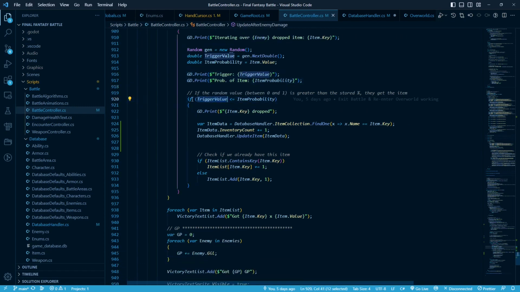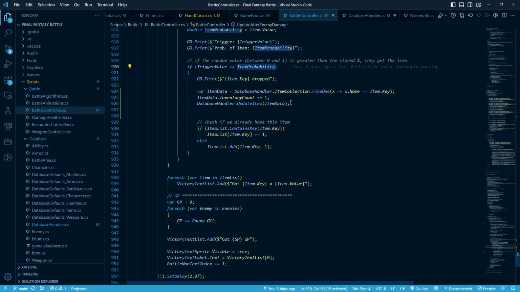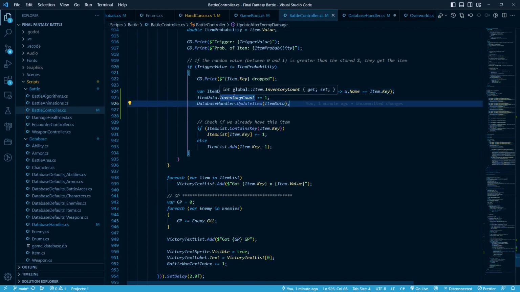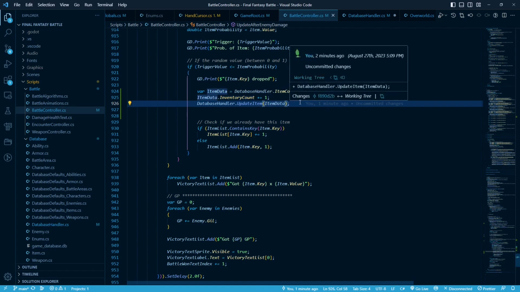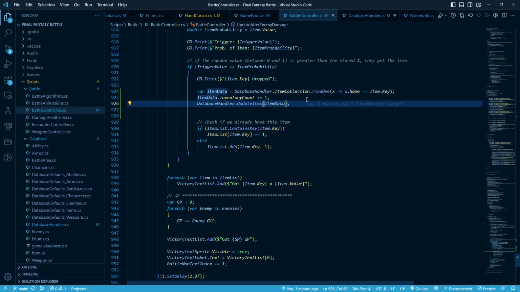And we're going to say, so if the trigger value, if I'm between 0 and 1, I'm testing if that's less than or equal to 0.875 or 87.5%, and that's going to drop the item in that case. So we want to update the database. In the database, I have the collection just has a column for inventory count. And just as a refresher on the UI, if we go into the item list, it just shows any items that have a greater inventory count than 0. Either way, this will update that to one more right here.